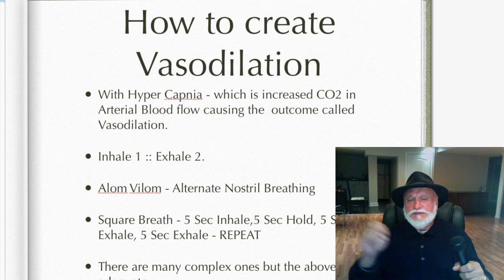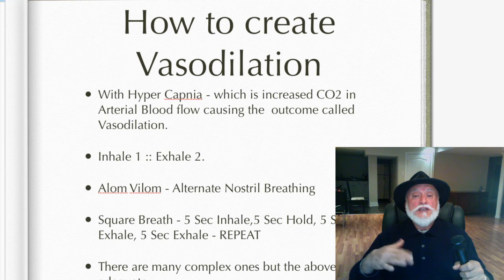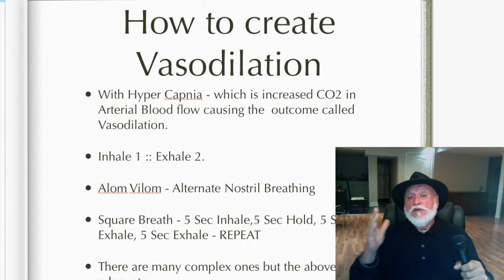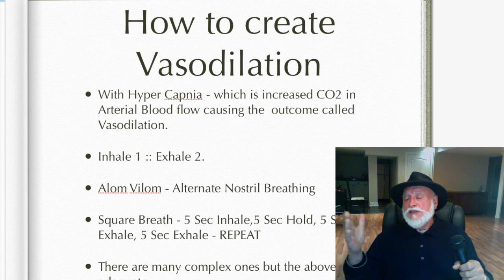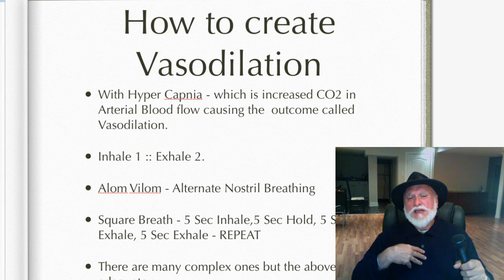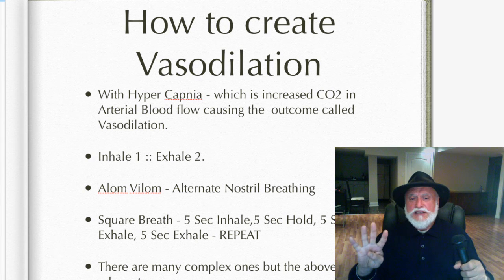The basic idea is, if you inhale 1 and exhale 2, you can inhale 1 and exhale 3 also. Inhale 1, exhale 4. What that means is inhale 1 unit of time, and exhale 2 units of time. I personally have reached a level where I can inhale 1 and exhale 3. So basically in 4 units of time, I do 2 breaths. In a minute, I can do 2 breaths.